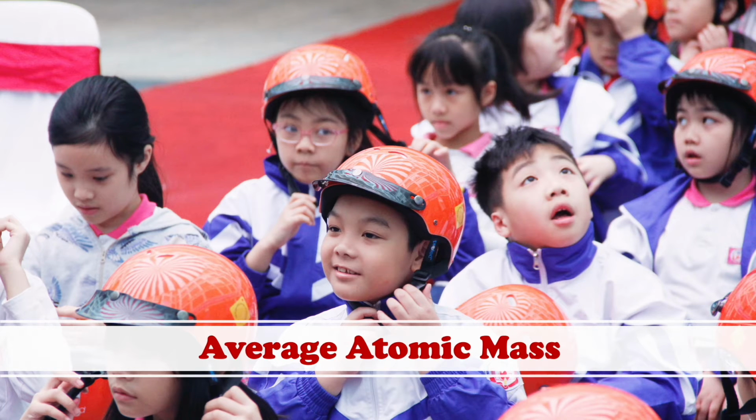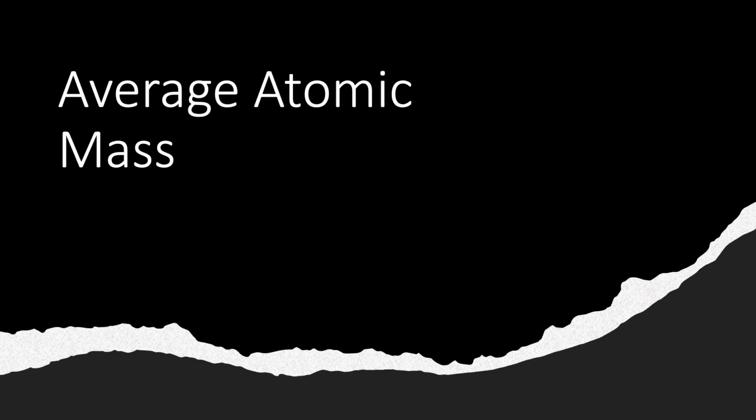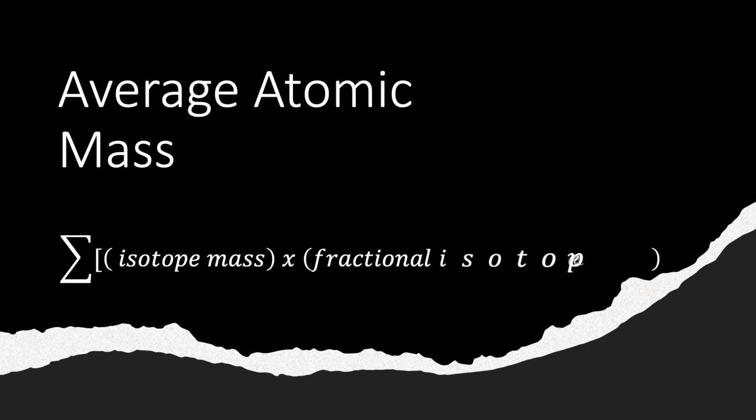In order to get a general idea, we get the average of weights and state the average weight as the weight of a student. Same scenario. Mass of carbon is the average mass of its isotopes. When we calculate the average weight of a student, we add all the weights together and divide it by the number of students. Here, we add the masses of all isotopes together and divide that by the total number of isotopes. In other words, isotope mass is multiplied by the fractional isotope abundance.